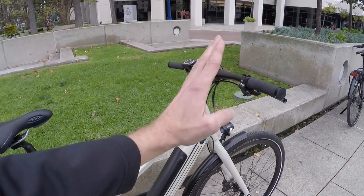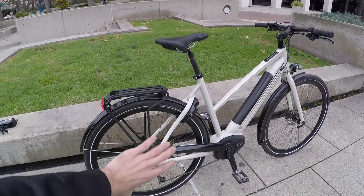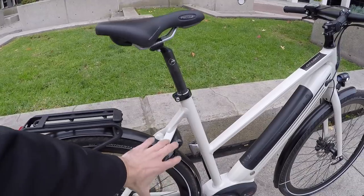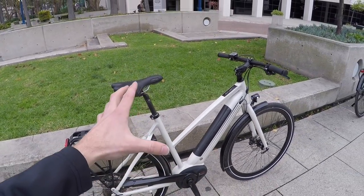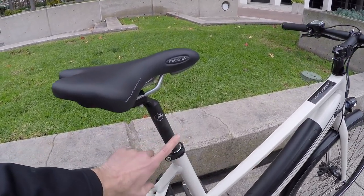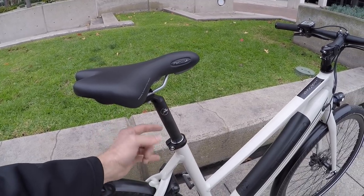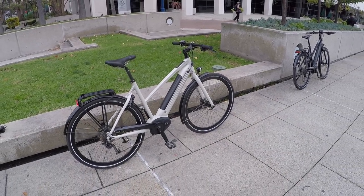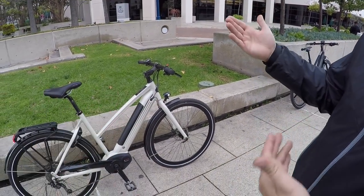You think about the handlebar adjustability, you've got the bags that you can add on, you've got the lock built right in. This is just feature complete. You've got pretty much everything you want. And I would definitely be looking at this seat post for an upgrade, maybe a suspension seat post from Thudbuster, a body float, or I think now it's Connect. There are other companies out there that do a few. Or if you're used to riding a road bike with really narrow tires, in a lot of ways, this is a big upgrade to that.